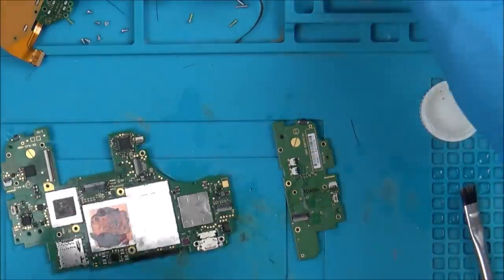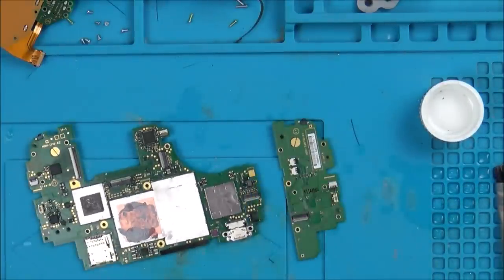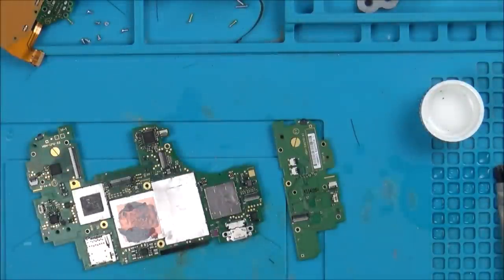Okay, so that's cleaned up. But obviously there could still be loads of corrosion under the chips and stuff. Remember, I still don't know if it was previously cleaned or not. But if it wasn't, it's definitely not the worst corrosion I've ever seen. So now, what I'm going to do is, I just want to see if it's eaten through the trace.